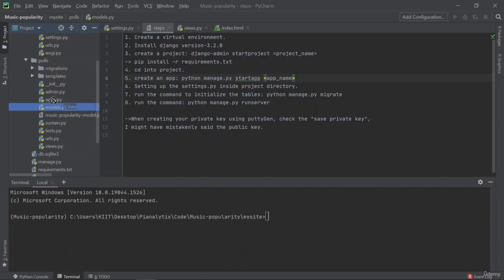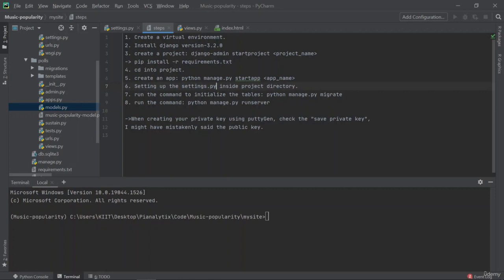You don't have to do anything here. So what we do is we create different apps. We write code to add new functionalities onto our project, which we want on our website. So we do that through apps. Once you have created an app, the next thing to do is set your settings.py file, right? Configure your Django project, how exactly it is going to work. So I would come to this part later.